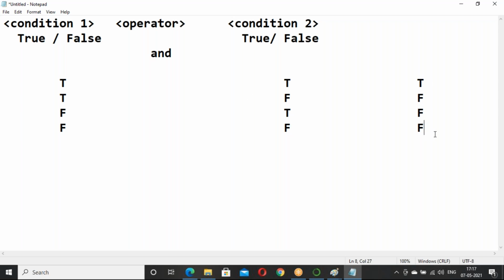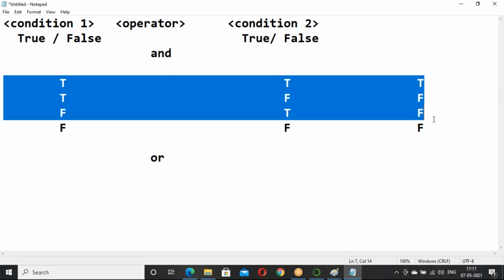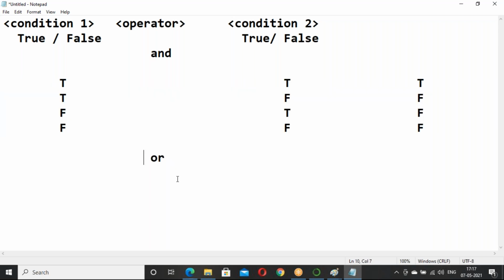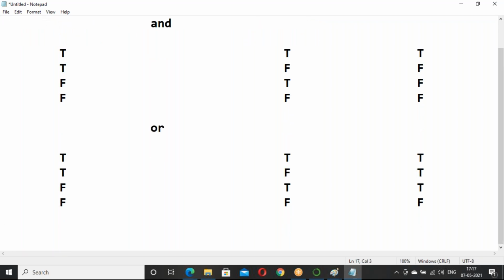So we combine multiple conditions together and use them as a single condition, single checking. In case it is the OR operator, either first condition or second condition, if either one condition is true, it is well and good. So both are true, it is true. Either one is true also, it is true. When both are false, then only it is false. This is the OR operator. Not operator is the negation operator. Not true gives you false.